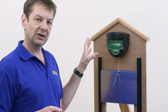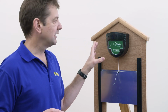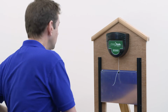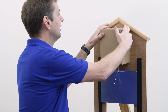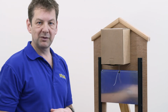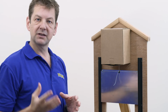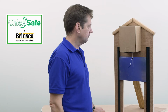So if you do want to run a check to make sure it's operating properly and the door is going up and down smoothly, you will need to cover it to fool it into thinking that it's dark. So I've created a crude cardboard cover which I'll pop over the top, and now I'll need to leave that for maybe 10 minutes because the ChickSafe doesn't respond immediately to changes in light level. But in a few minutes it will decide that it's got dark and it will close the door.